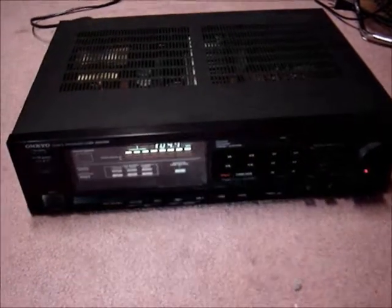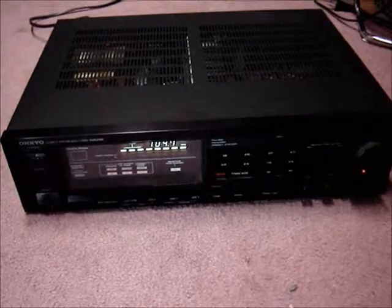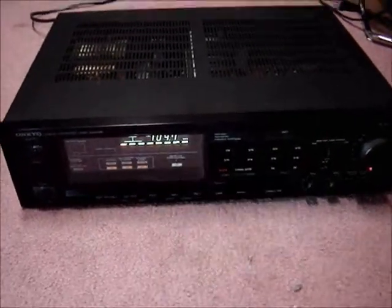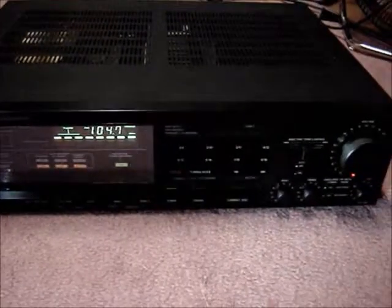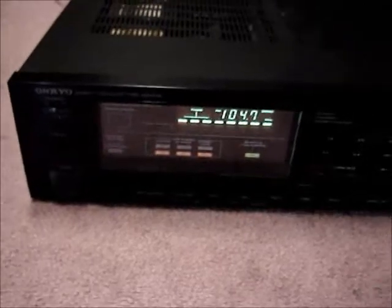Okay, well, it's Saturday morning. I put that capacitor in Friday night and tested it out and plugged it back in, and it retains the memory that I programmed. But anyway, thing's looking good. Retains the memory here and everything, so that's good.